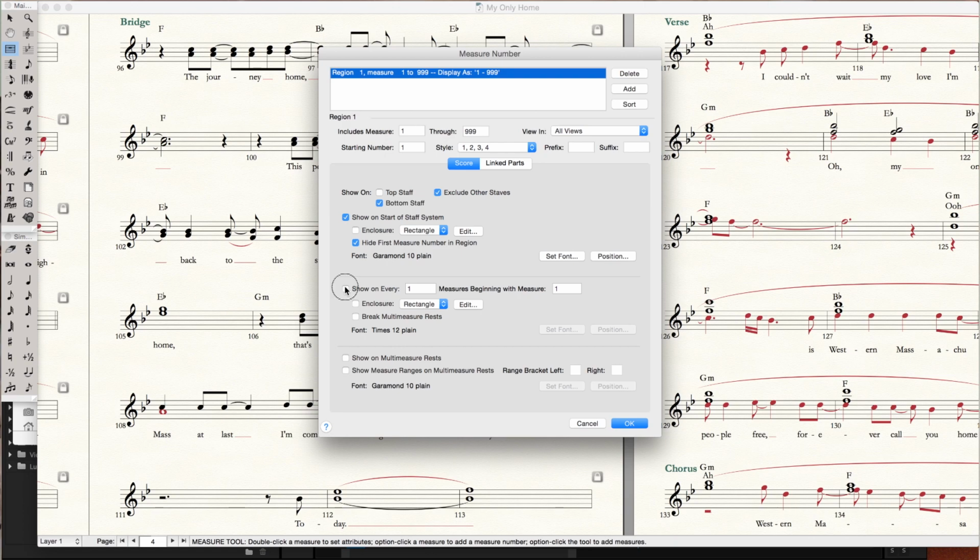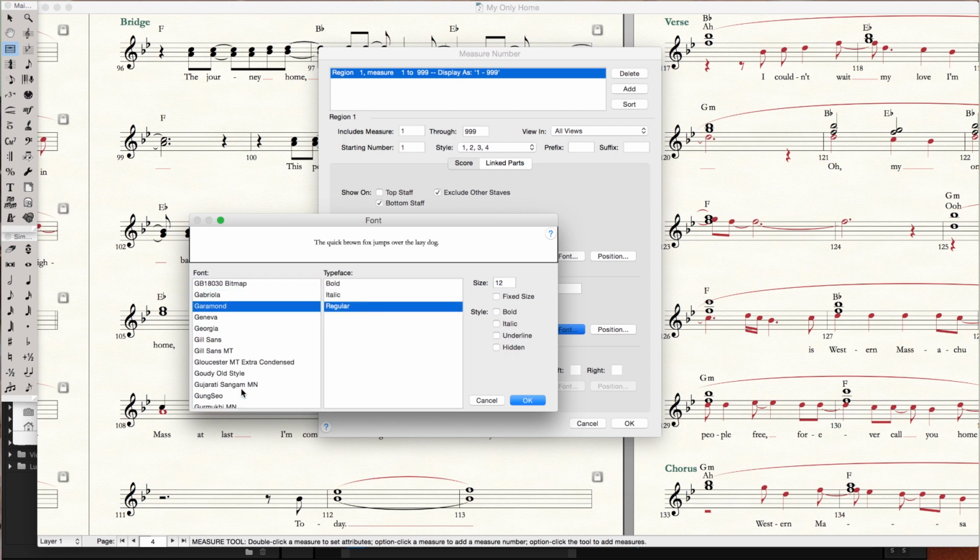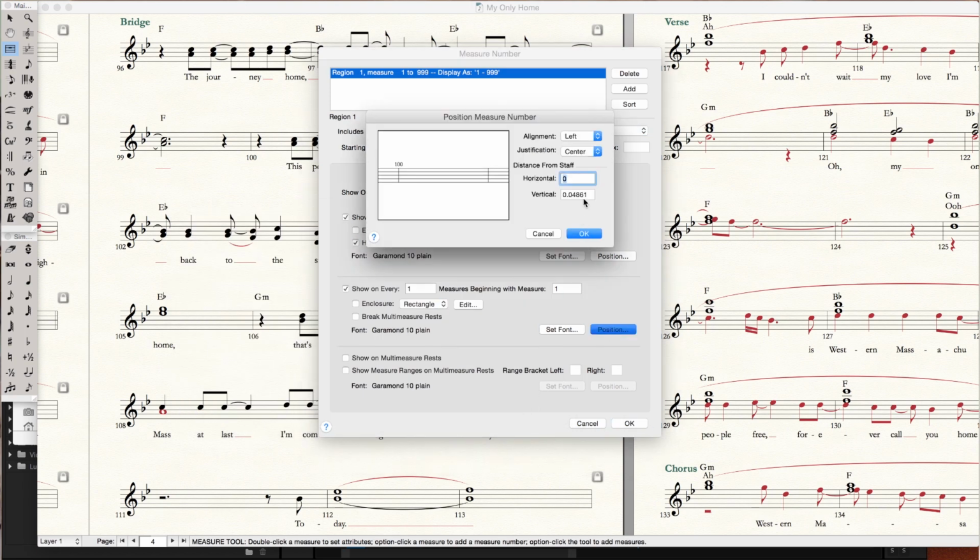First of all, set your bar numbers to show on every measure. Use a small but readable font and make sure it's aligned underneath each bar line. If you're concerned that putting bar numbers on every measure is going to make your part look too cluttered and difficult to read the actual part, don't be. Musicians completely tune out bar numbers until we need them. Plus, if the bar numbers are the thing that are making your chart look cluttered, your chart is probably not spaced well and too cluttered to begin with. We'll talk about chart spacing and clutter in another video.